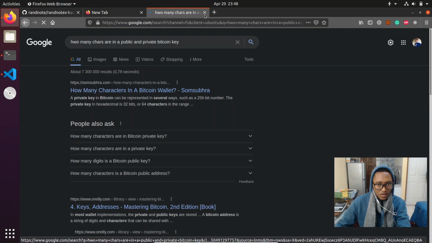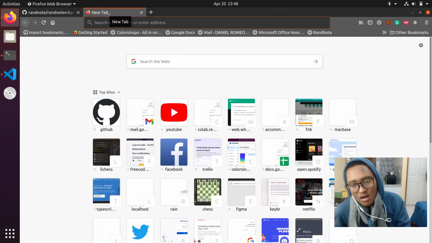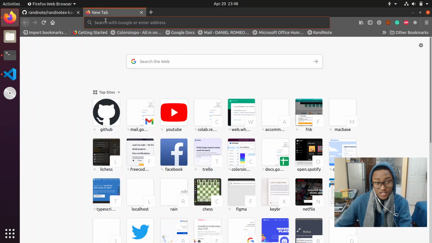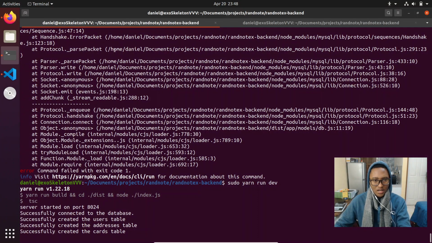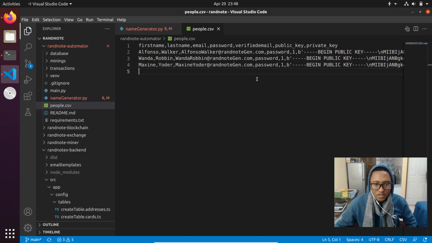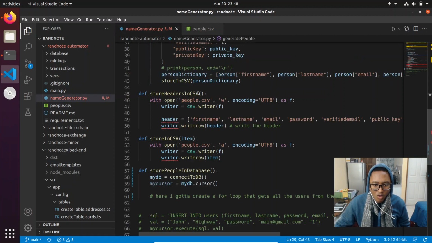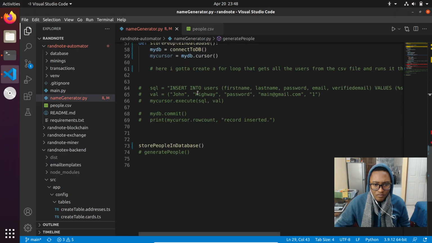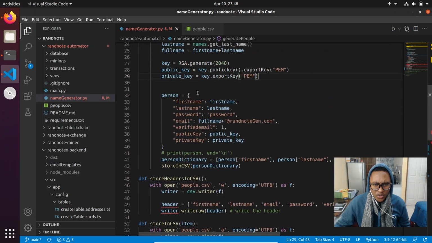There's 64. Okay, good. Because Varchar takes 255 characters max, right? So it cannot have more than that. Fine. So this script should work, right?